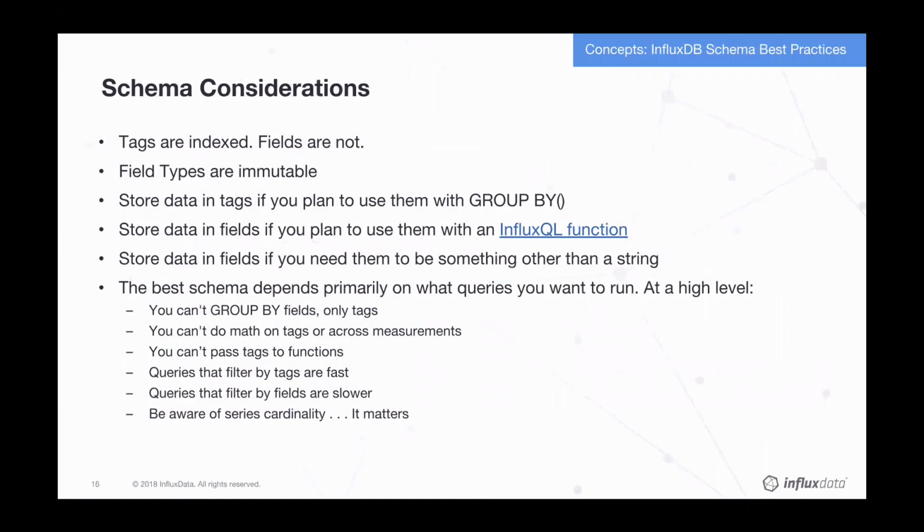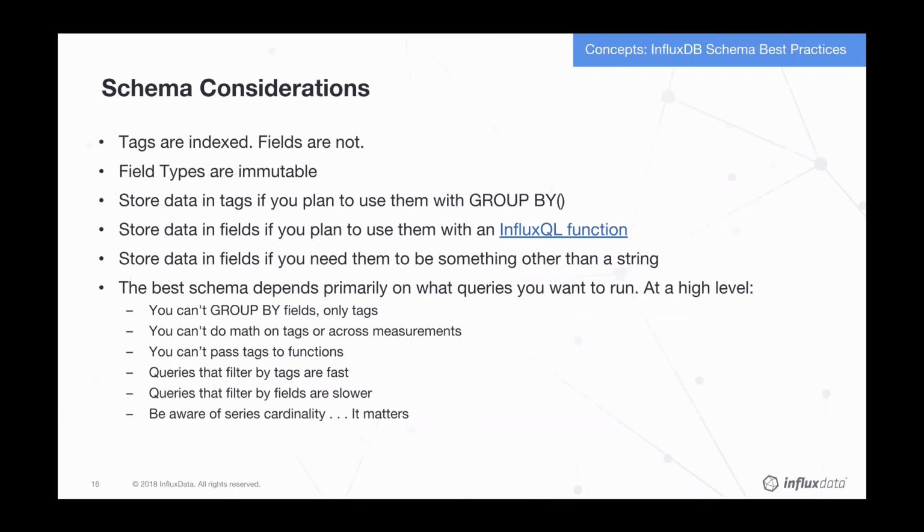So when you are creating your schema, you want to have the following considerations. First and foremost, tags are indexed and fields are not. So any queries where you're filtering, you want to filter by your tags. Tags will really help you describe your data and add higher granularity filters to your data. You can do that by including group bys in your queries and grouping by a tag, and then you can gain further insights into what's going on.